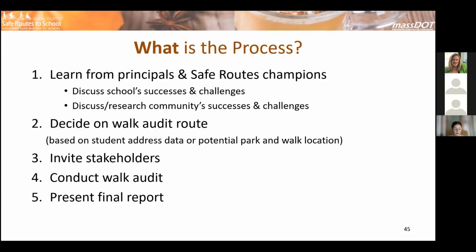We try to conduct walk audits while keeping a student's perspective in mind. The average height of a second grader is roughly 3.5 feet, which is the height of the back window of an SUV. This also happens to be the vehicle's blind spot. So we like to think, what is it like for a student to cross the street? What is it like for a driver to be able to see the student cross a street?